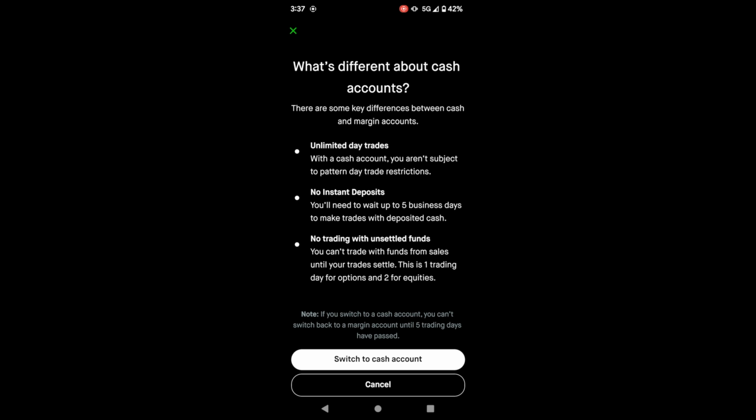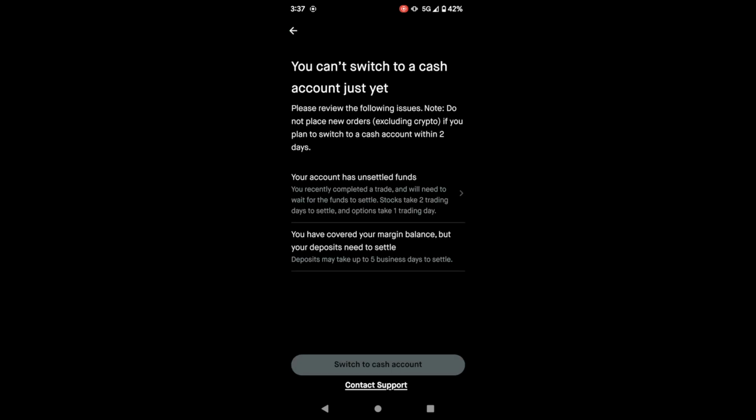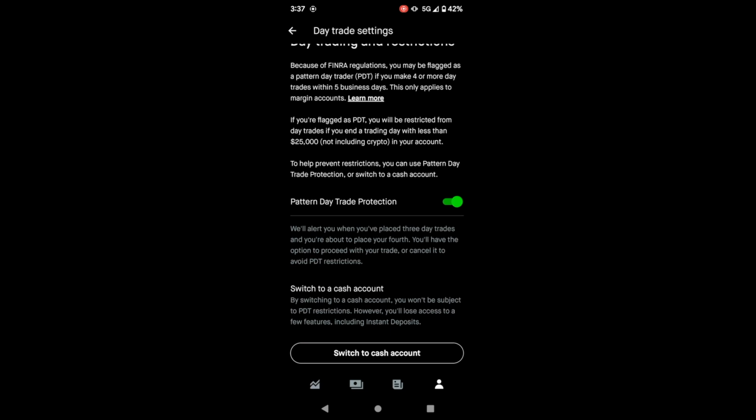We're only trading a percentage. I think that we would be best suited switching to a cash account. Now, when you start your account and you bring in money, they just automatically start you off with this margin account. So it's not going to let me change over now because I just deposited 1,000 into my account and those funds haven't settled yet. But I assure you that after my account settles those funds, I'm going to be switching over to a cash account so that we can make however many day trades we want.